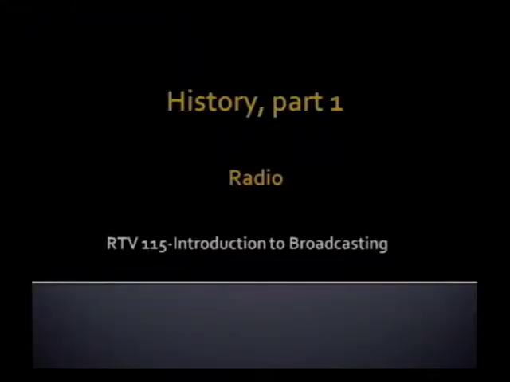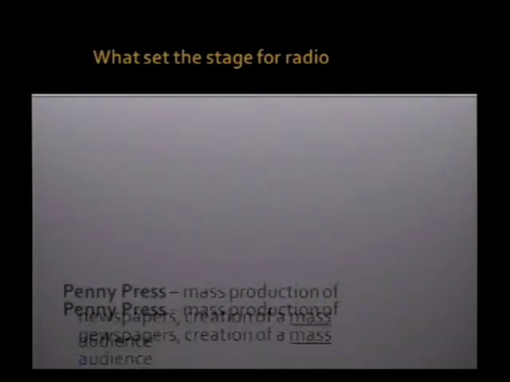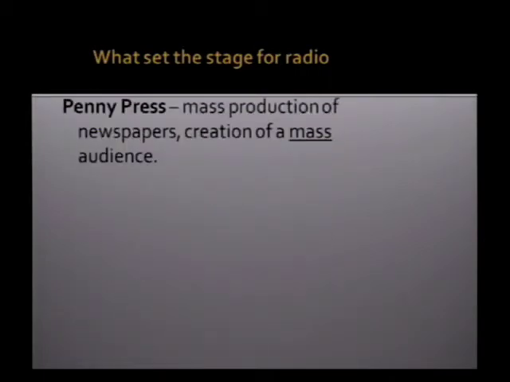Now, we're actually going to go a little bit further back than the invention of the radio, with the invention of the penny press, which is in the 1830s. This was a cheap kind of tabloid newspaper that was mass-produced at a reasonable price and was affordable to the common man. So thereby it created a mass audience, which is pretty important. You can't have mass media without mass audience.